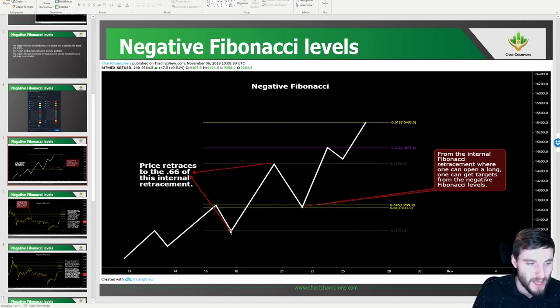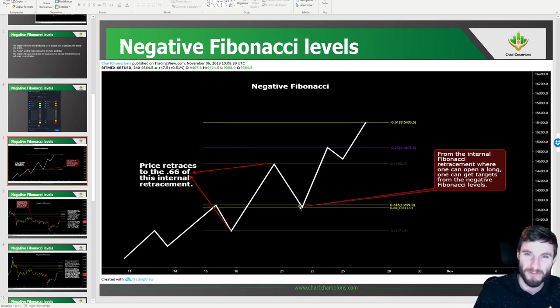And what has this done? We take our fib from the low to the high, and we see that price comes down to the Champions Channel and finds support on the 6.6 here. Once we've found support at the 6.6, that's all well and great, isn't it? We can recognize that as a buy as long as we can see another level of confluence. Maybe in this example, I've put old resistance flipped into support, e.g. a horizontal. That's your confluence. You've got something else backing you up to buy that.